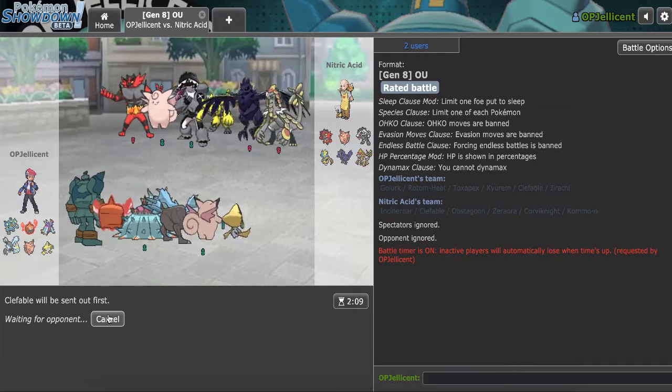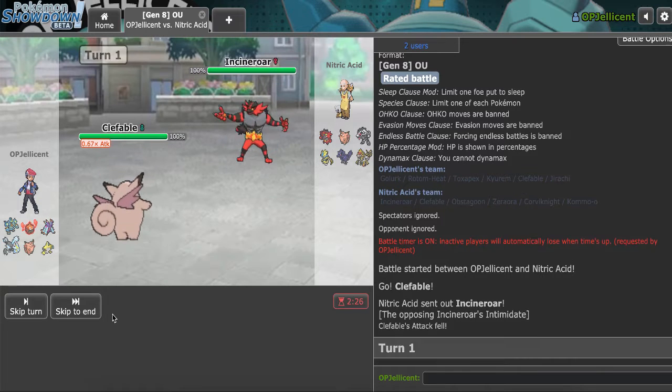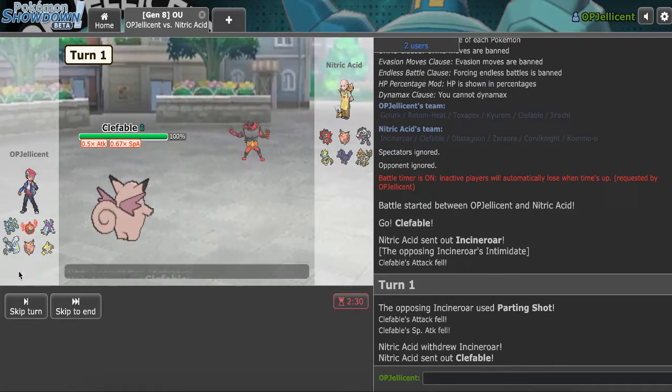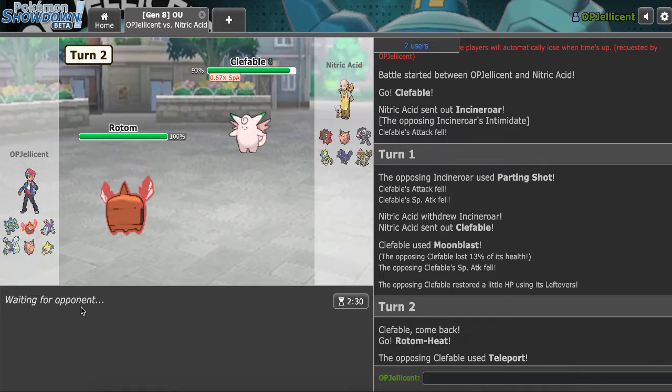I'll go ahead and lead Clef. Clef is okay, like it can beat the Komodo lead at the very least. Then I can just Moonblast this down for my Kyurem if they want to click the Flare Blitz or Knockoff. This could be T-Wave, so maybe it's in my best interest to go Rotom-Heat first.